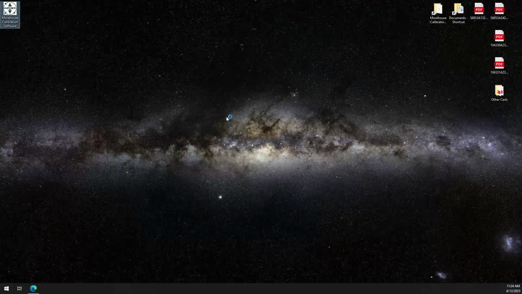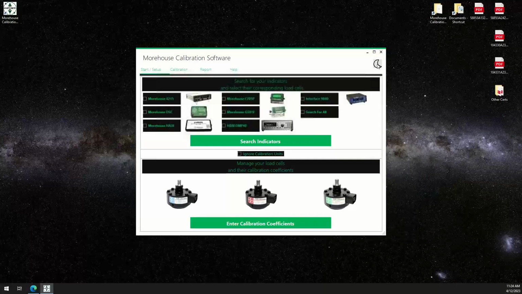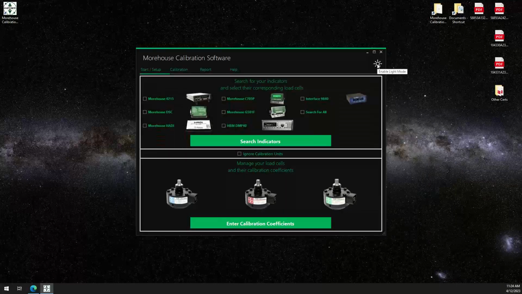And then once it's installed, you just run the program, and as you can see, it looks a little different than the previous versions. One of the things that Henry has already mentioned is I do have light mode or dark mode enabled. Completely up to user preference. This is based off of the computer's theme. So if your computer is normally light mode, which is default for Windows, it will default to light mode. So you don't have to worry about using it if you don't want to. But like I said, that's completely up to user preference. Some people do prefer the different contrast here.